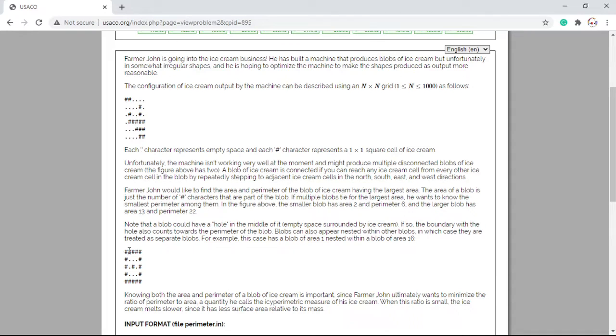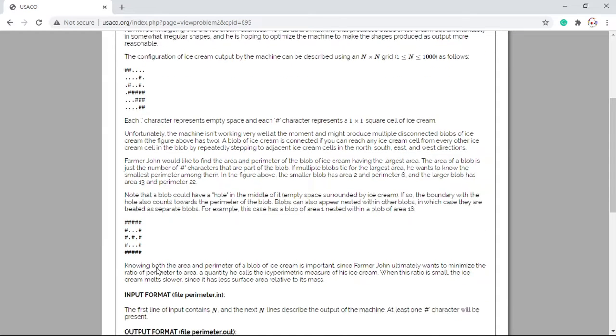So right here we can see the blob of area 16 is this kind of outer one that flows right up here. And just quickly checking, this has a perimeter of 7, then 20, and 20 plus 12 is 32. So this has a perimeter of 32, and this one has a perimeter of 4.